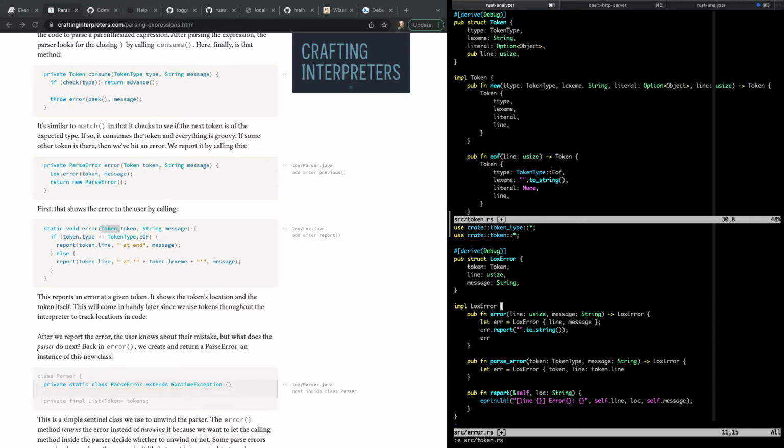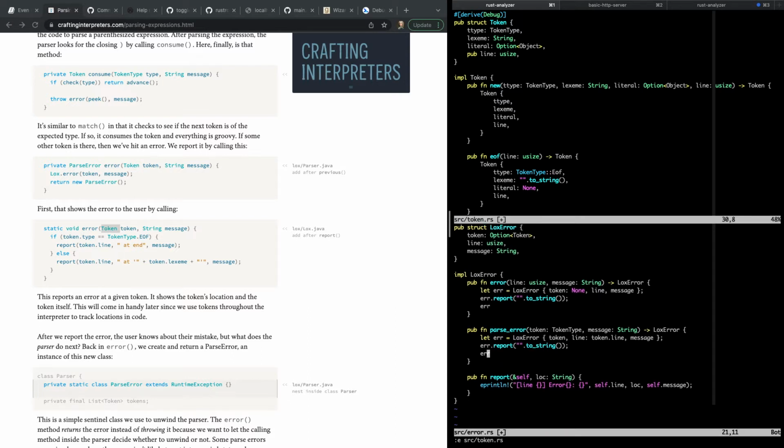And then this is going to take an option token, because this first one is a none, right? Token none. Line is token line, and then we have message. And then I guess we go error report, and return the error. Right, now in our error reporting we should do this kind of thing here.